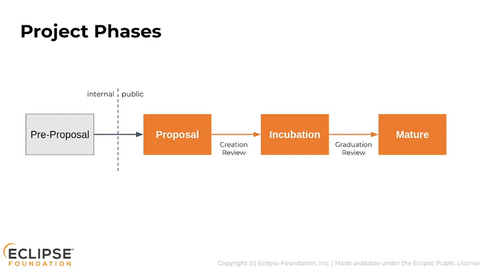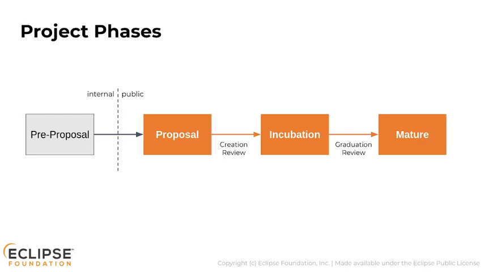Once made public, the proposal is open for community review and comments. Following a community review period, the EMO engages in a creation review, and upon successful completion of the review, the project is created and its resources are provisioned. At this point, the open source project is in the incubation phase and ready for the project team to move any existing code into the Eclipse project, establish builds, and generally learn the ins and outs of the Eclipse Foundation development process and the intellectual property due diligence process.